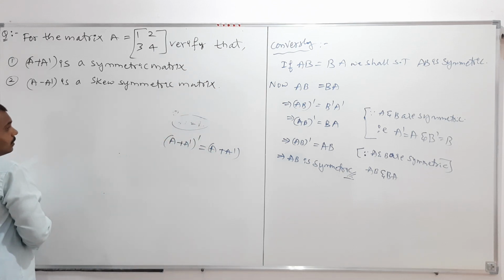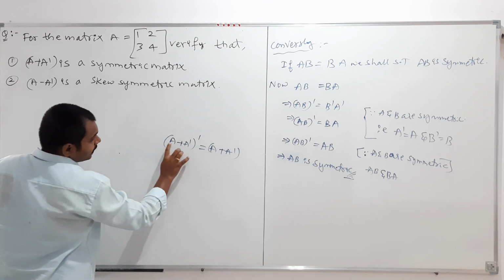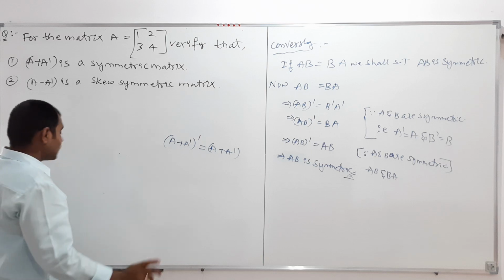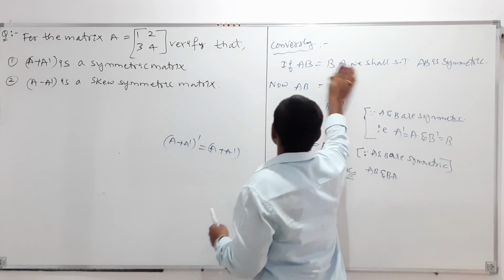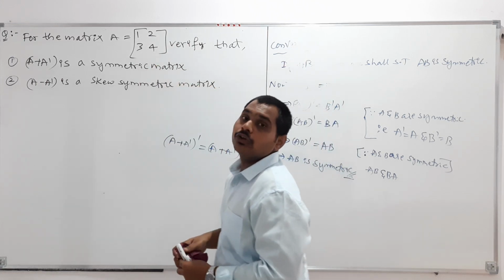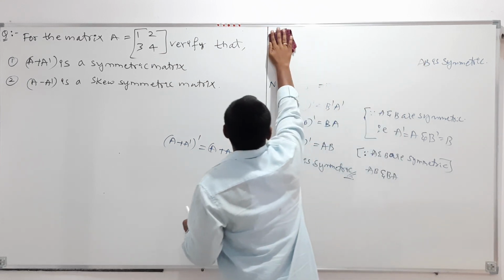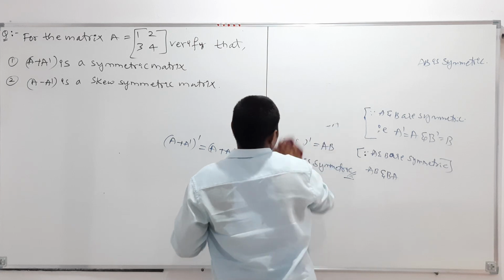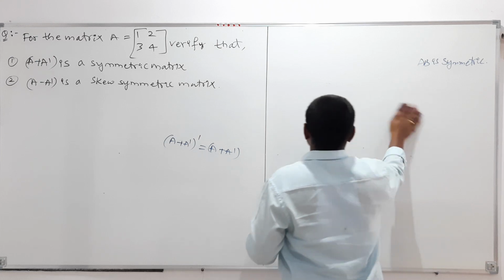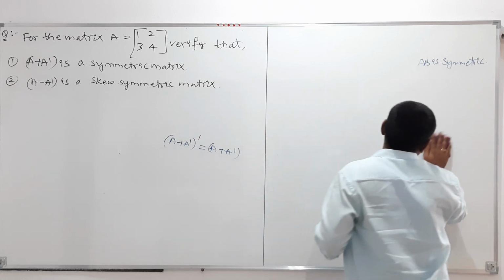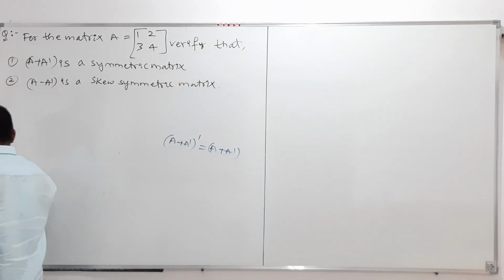I hope you understood. So to show this result, I should know the value of A plus A transpose whole transpose. For that reason, first I will find out A transpose, because they have already given you matrix A. You should write the A transpose, and I already discussed how to write it. In the transpose of a matrix concept, I explained that the transpose of a matrix can be written by interchanging the rows into columns.